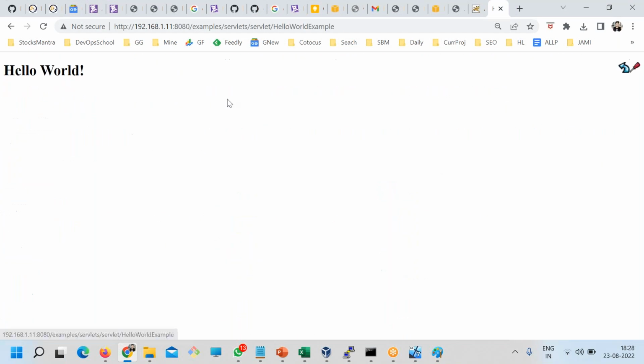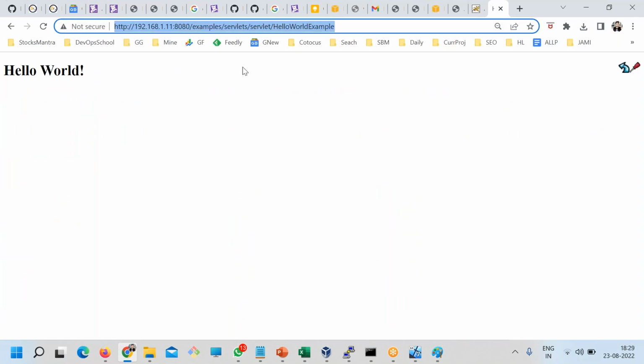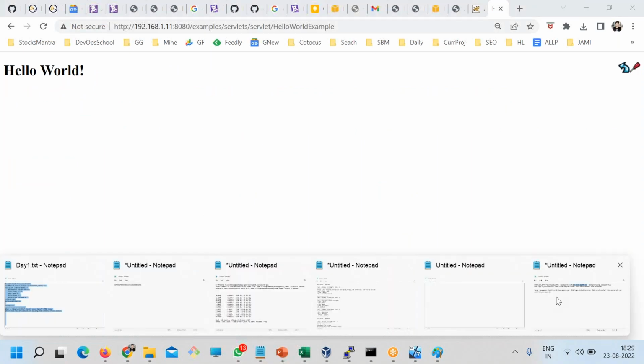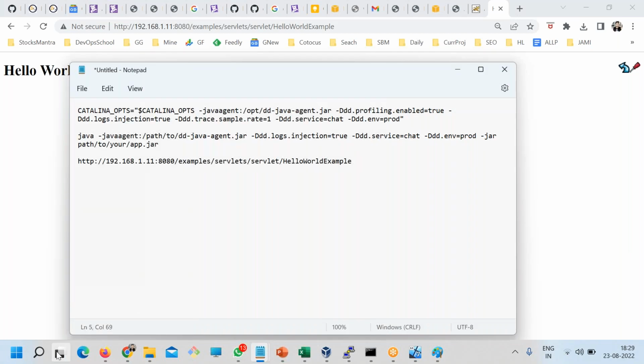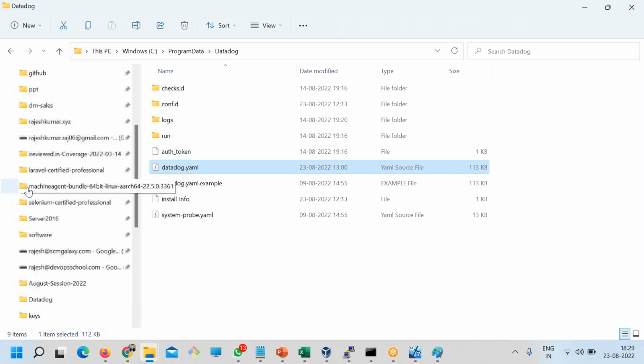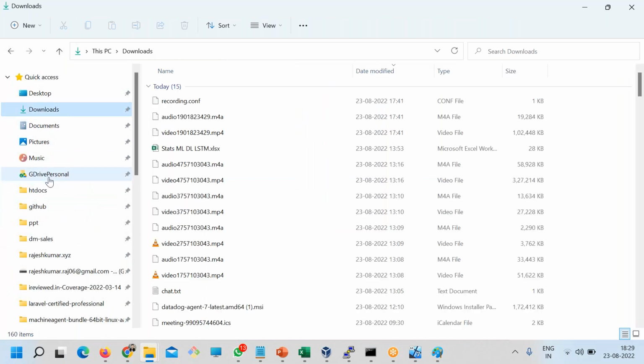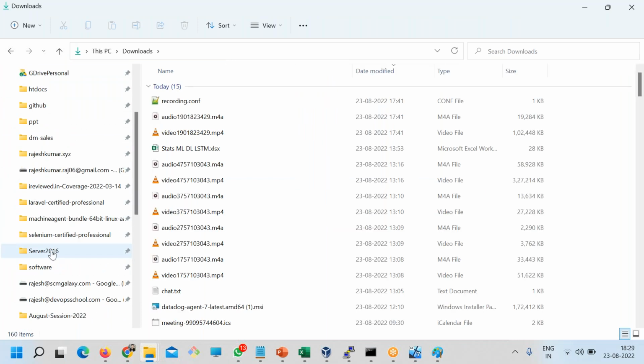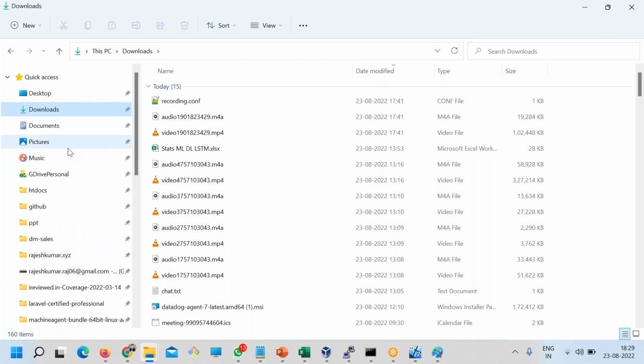So I'll use some of these applications here. I'm hitting them manually, but this is not a good way to do that. If you want to create a large amount of traffic, you can use JMeter. If you don't know JMeter, it's a way to create fake traffic. You can learn it; some of my videos will be there in the LMS, so you can check it out.